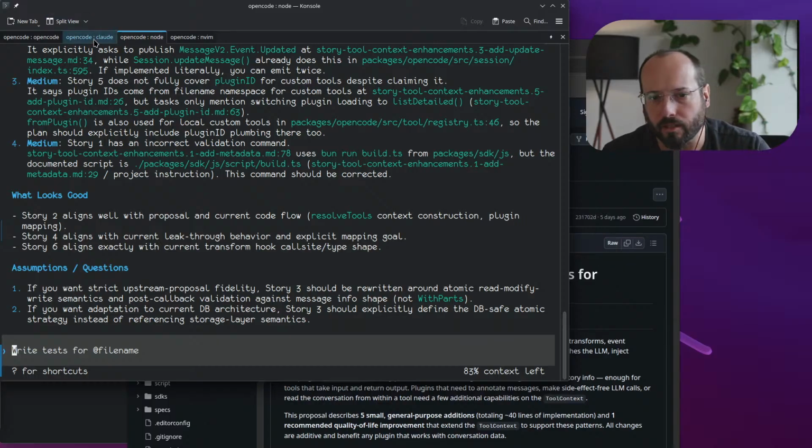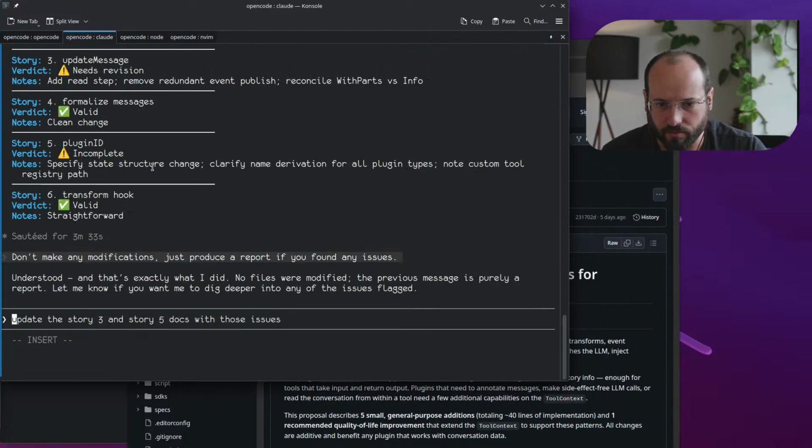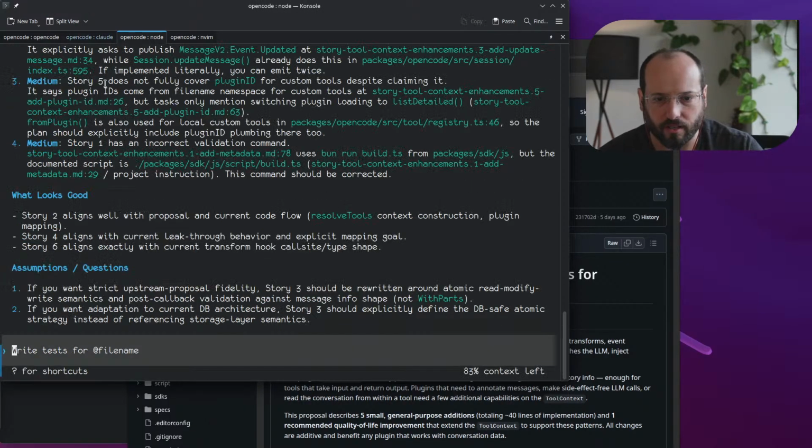Okay, so I think I'm going to have ChatGPT be the one that fixes up the plan, and I'll validate it in OpenCode. I mean, in Claude Code after that.